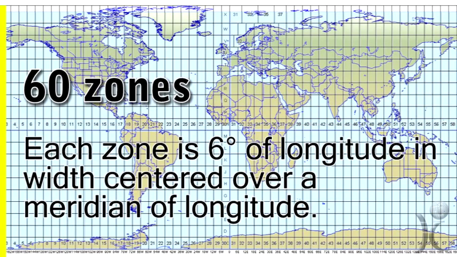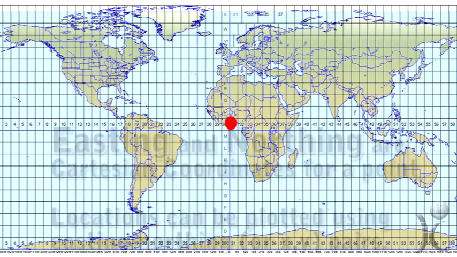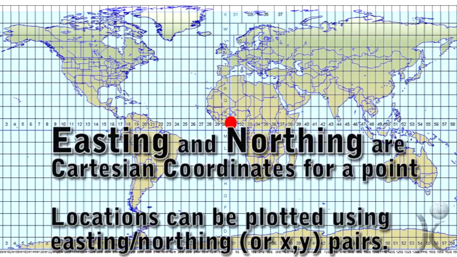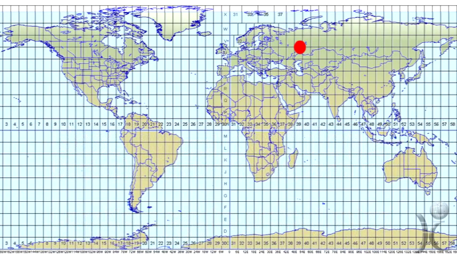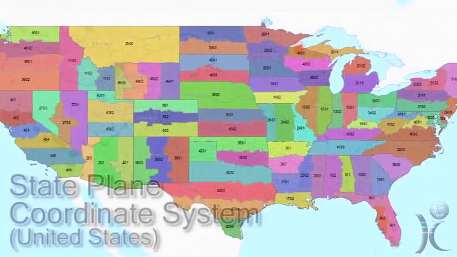A position on our planet is referenced in the UTM system by first the UTM zone and then an easting and northing coordinate pair. Easting and northing refer to an x-y coordinate pair. The easting is a projected distance of the position eastward from the central meridian, and the northing, or the y, is a projected distance of the point north of the equator, or south of the equator if we're in the southern hemisphere. The UTM coordinate system and the state plane coordinate system, along with many others, are complex.